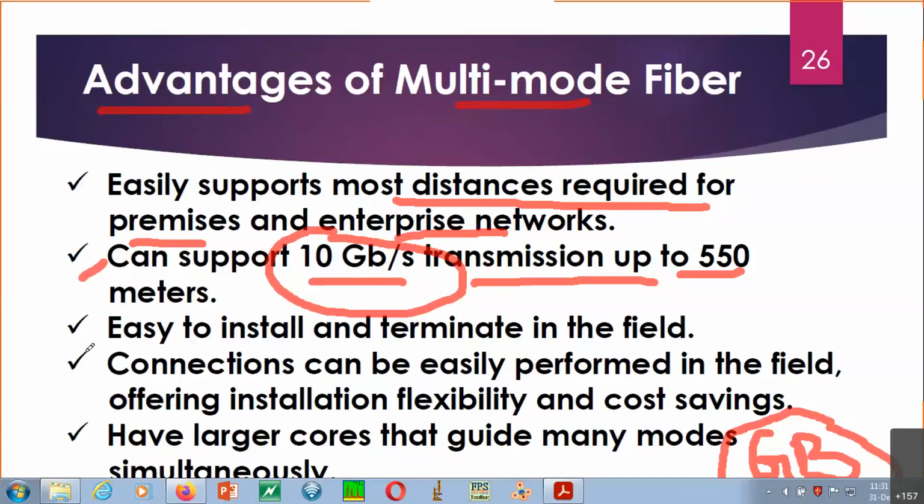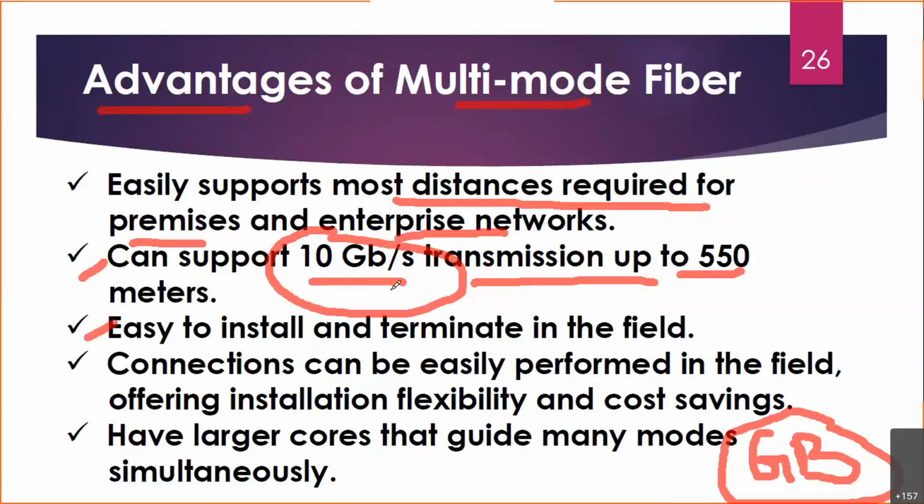Anyway, now coming to easy to install. As I said, these optical fiber cables are very easy to install, because the core diameter is large, so connecting and installing is comparatively easy compared to single mode optical fiber. Connections can also be easily performed, and there will be installation flexibility. Of course, the cost saving factor will also be there. That is why we prefer multi-mode optical fibers, but again it depends on the requirement also. They have larger cores, so they can guide many modes simultaneously. That is the advantage we are getting. Now coming to the next. So these are the advantages.